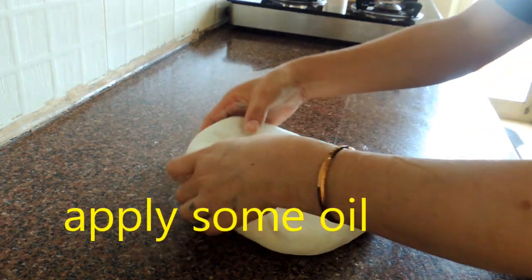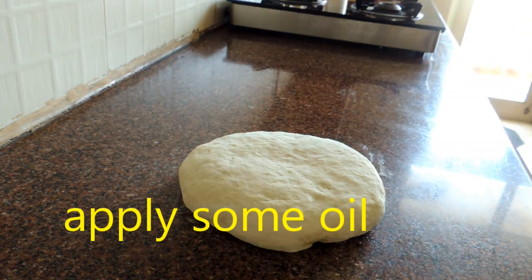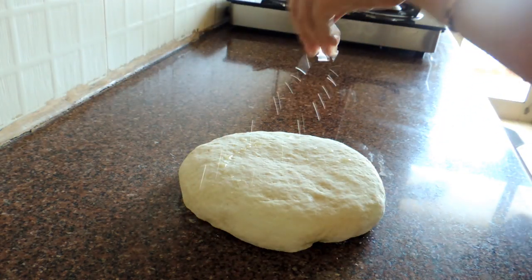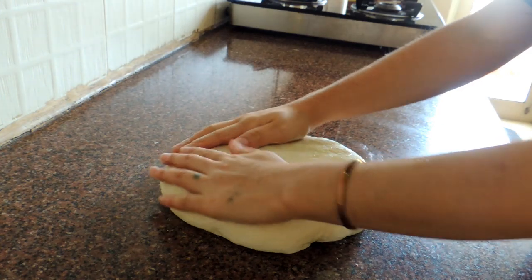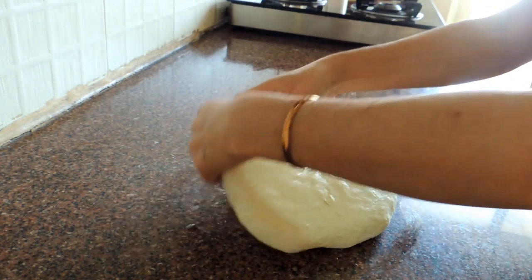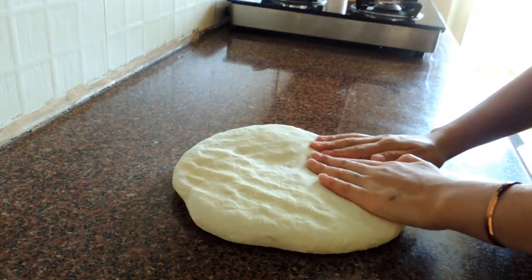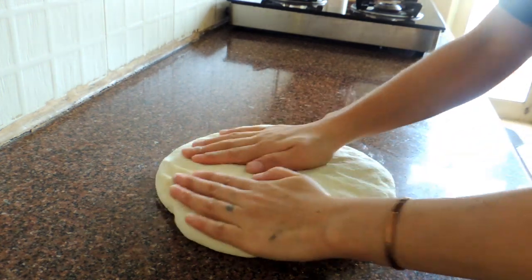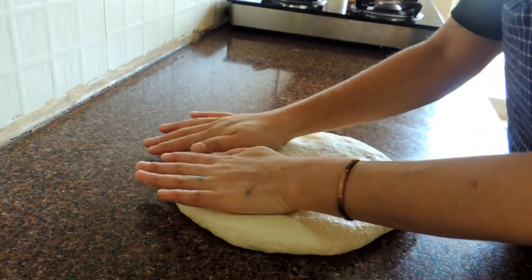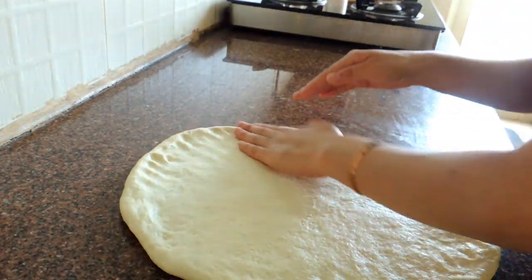Now I'm gonna apply some oil so it will not stick to your hand, so you can easily do this. And we don't need to roll, so I'm gonna use just my hand. The dough is very soft, so you can simply press, and you have to press softly. Just follow the video how I did. And we have to make a big chapati like this.